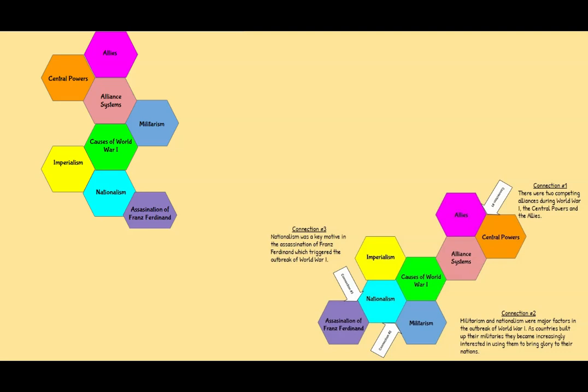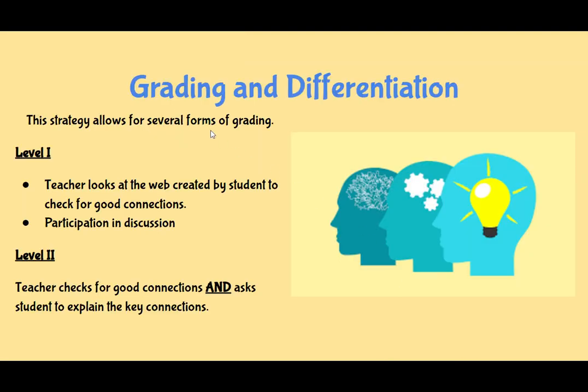Now, this could be done on an individual basis, or it would also be really good for groups. So, as I said before, the differentiation is really good because some kids may be able to do that level one, and other kids may be better equipped to do level two.